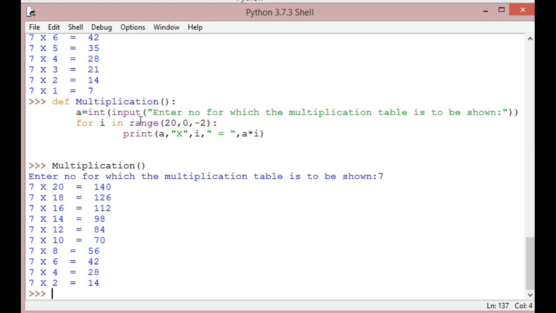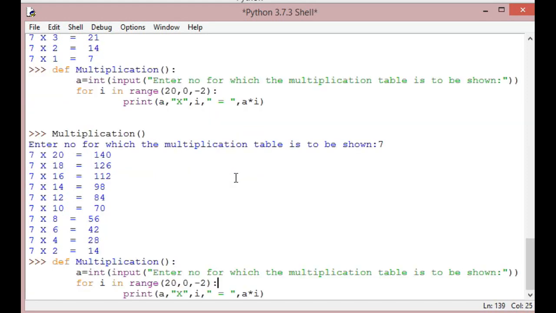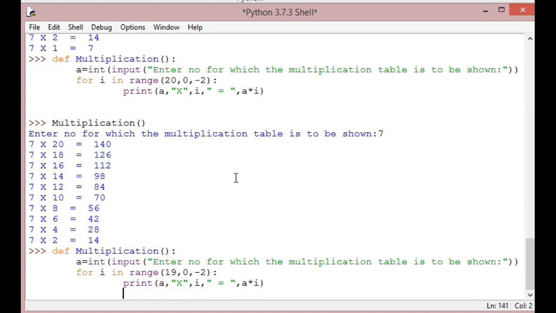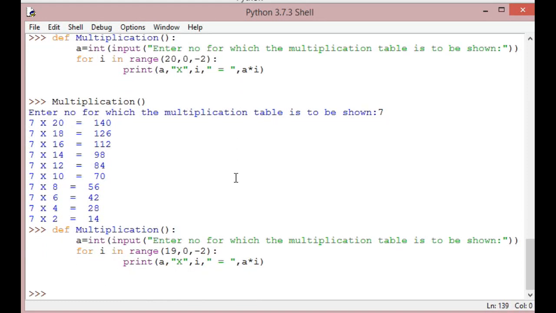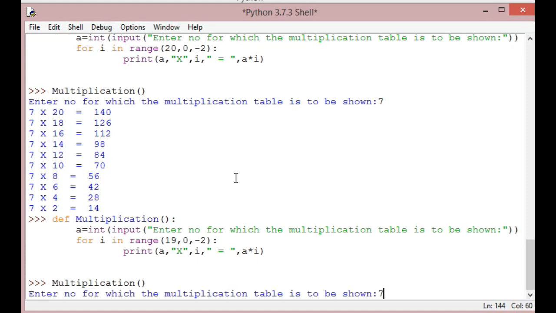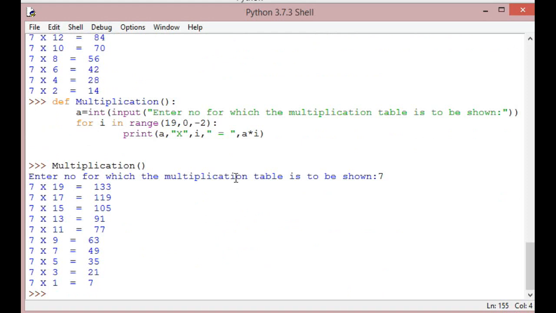Now the same program, if I started from 19, you will observe it is taken from 19 till 1, like 19, 17, 15, that way. So with this we have got a complete idea of how we need to put a while loop and a for loop in a simple program. In coming days I will be showing you many more programs based on these loops.